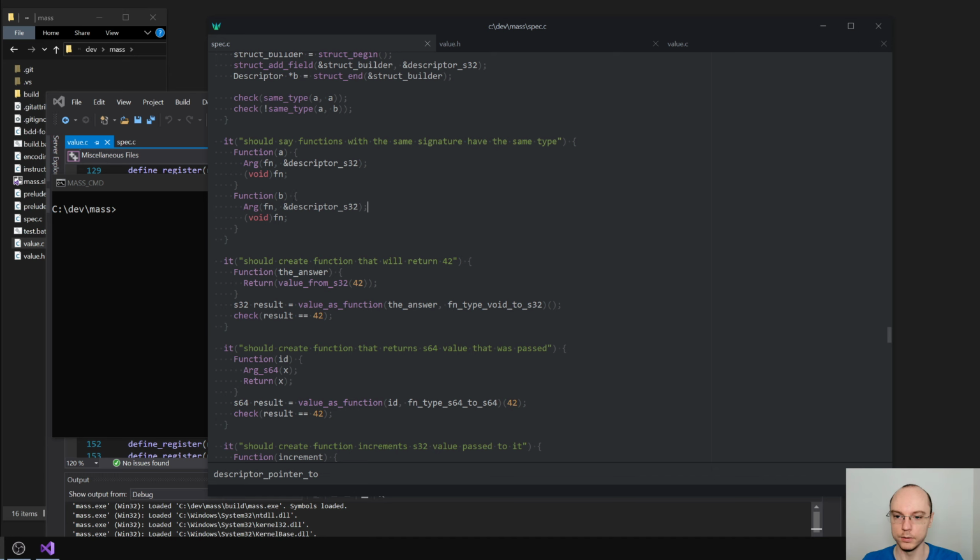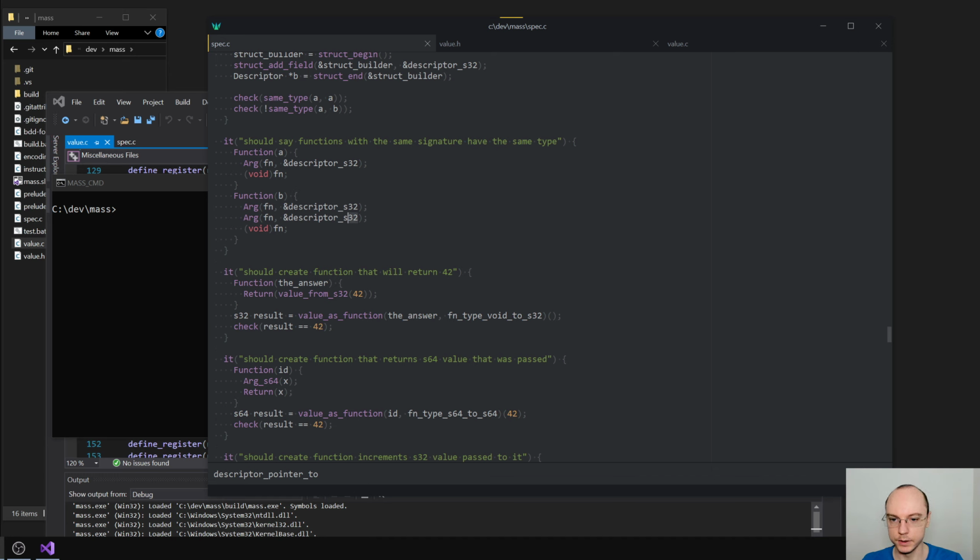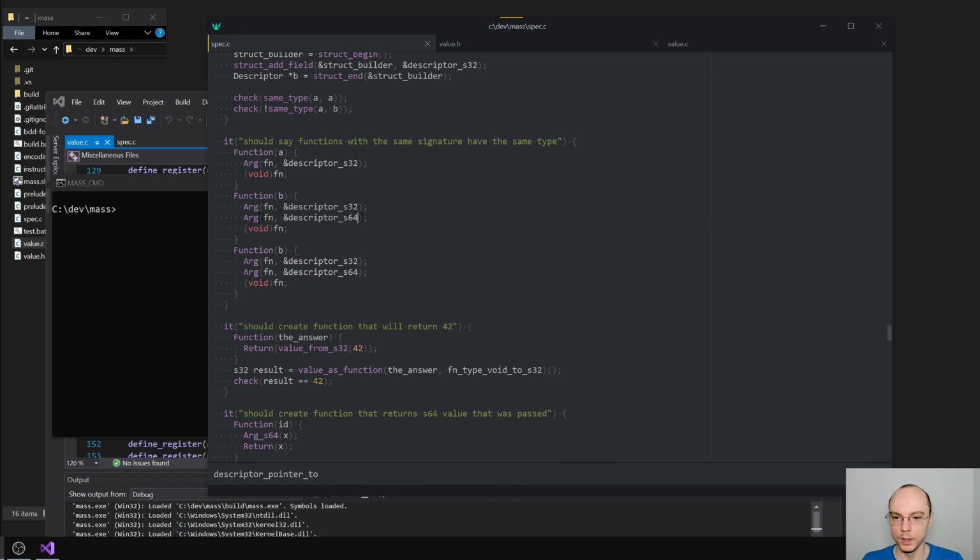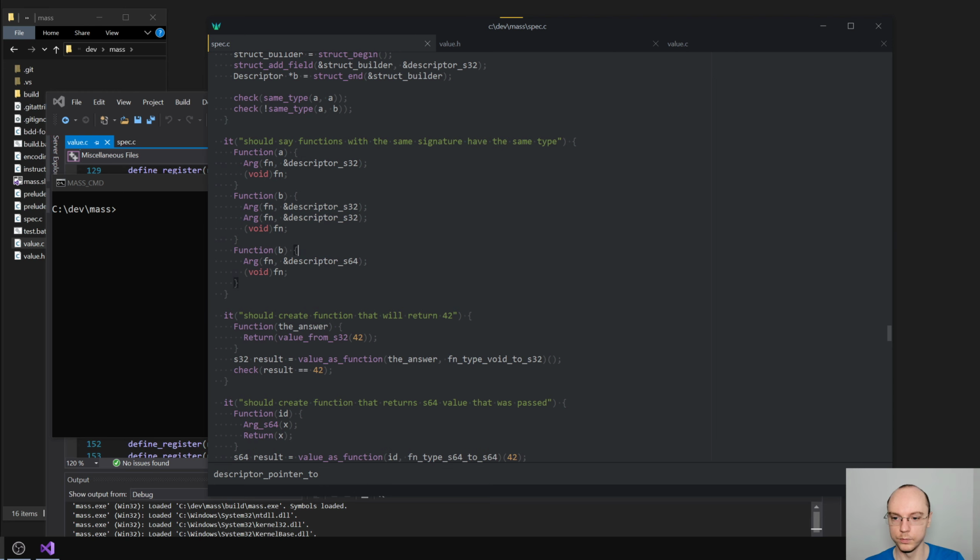So let's have function B that is taking an S64. So like so. Have A, B, and C, and all of them should not match each other.